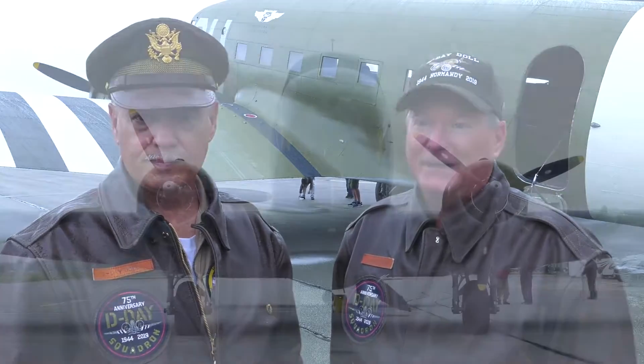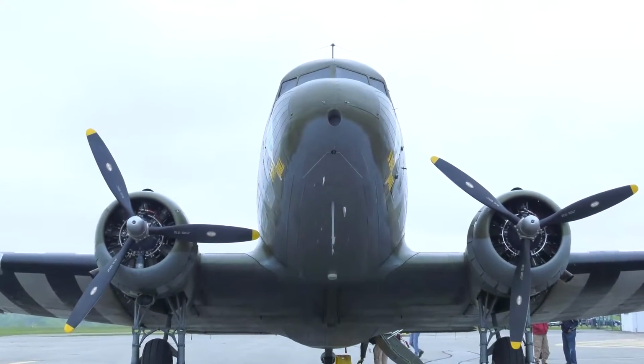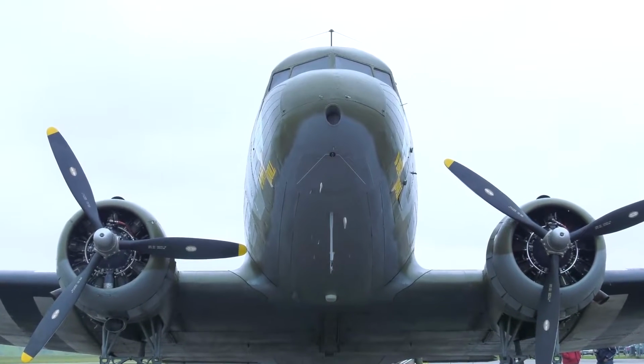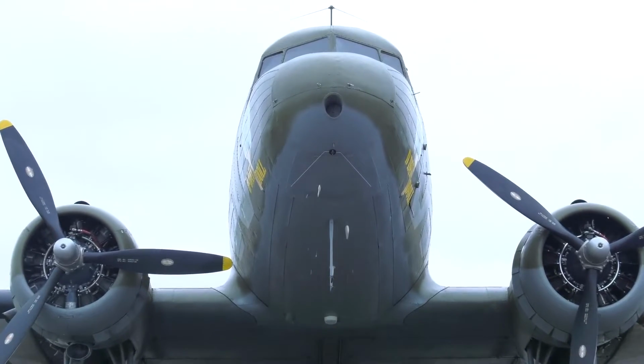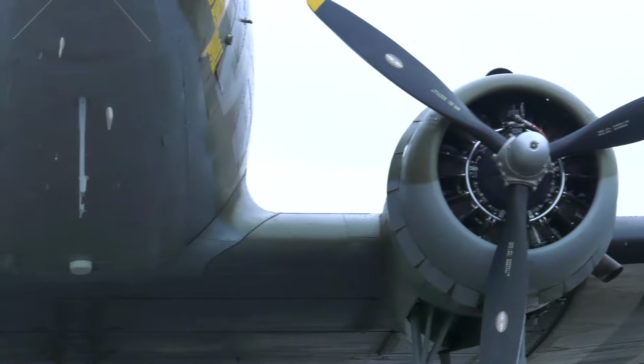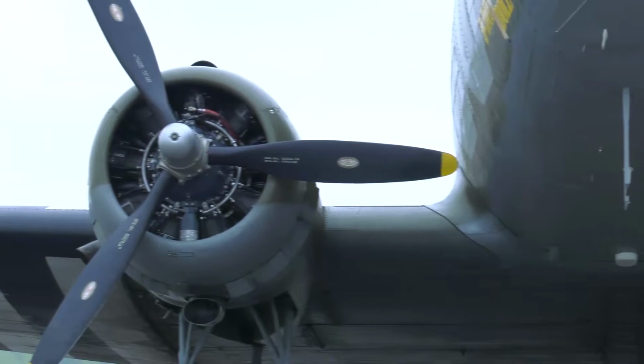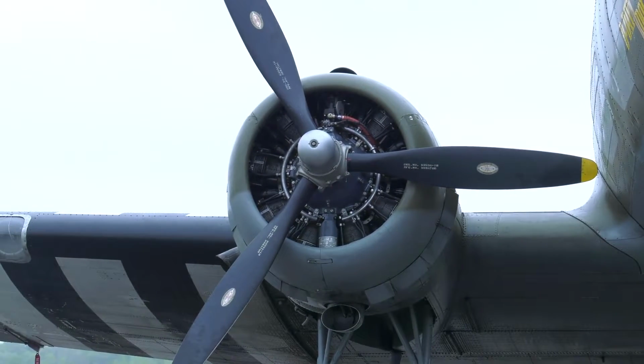But it's a fairly docile airplane. That's why it's been around for so long. But it has its little quirks, and it's a tail dragger, so you got to be careful of that. But our plane, it's flying great. It's the best condition it's been, I think, since we've owned it, and it's been with our unit for 15 years. I've been there 10, and like I said, it's in the best condition, and it's running great.